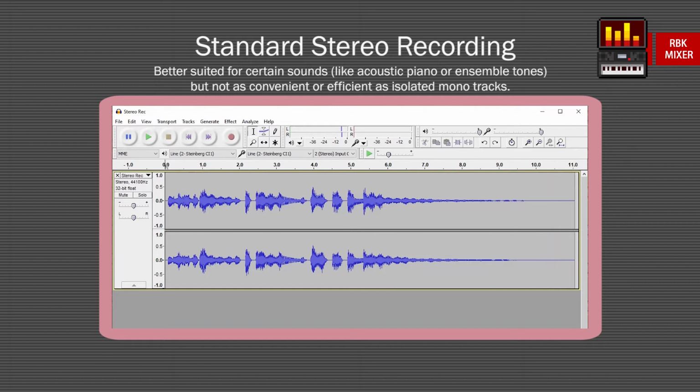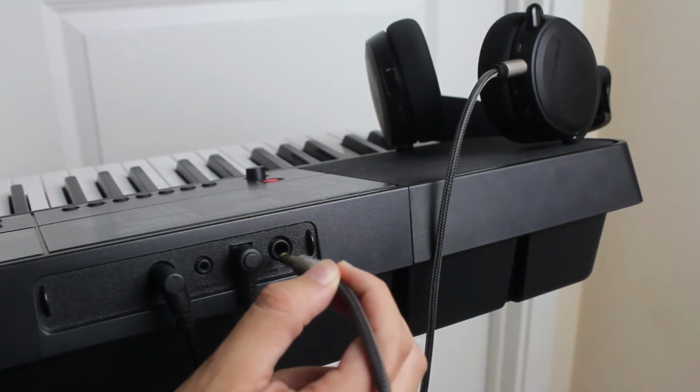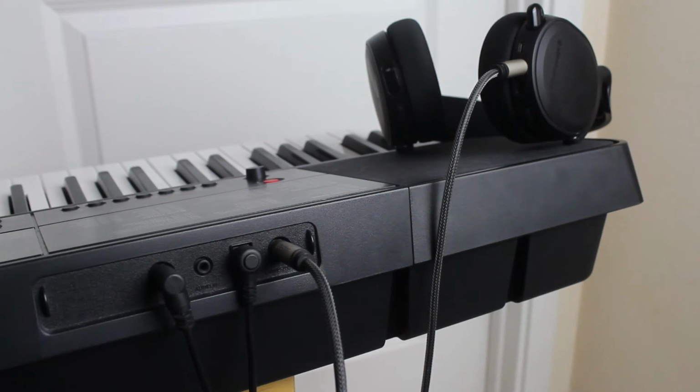Now, that's a very handy time saver when you're in the studio and you have access to post-processing to clean up your mono tracks. But what about playing live, like at a gig or a jam session? Well, these particular instruments only have one output jack, a stereo connector that's meant to carry both the left and right signals in one single cable, primarily for use with headphones.